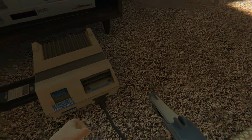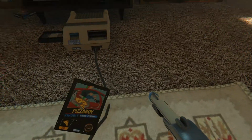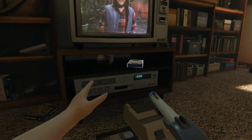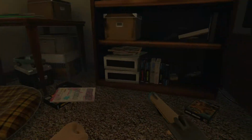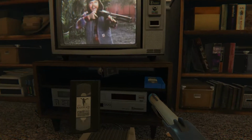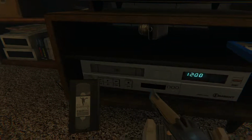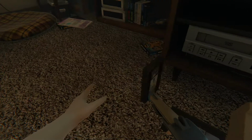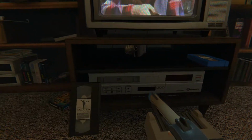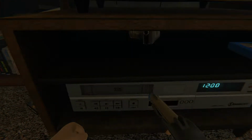Duck season instructional VHS tape 1. Hey hunters, it's duck season, so that means we got a lot of first time hunters out there. I'm gonna teach you how to use your shotgun today. All our shotguns come preloaded, so to start shooting, all you gotta do is aim it and pull the trigger. Now to keep shooting, all you gotta do is place your hand on the pump of the shotgun and rack that baby. Now you got another round in the chamber and you're ready to shoot.